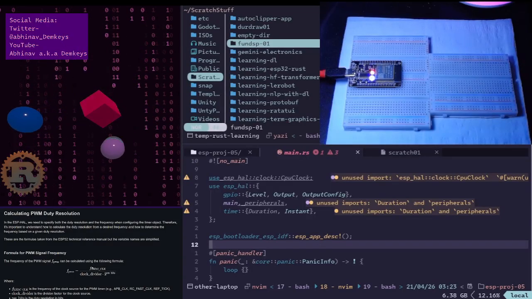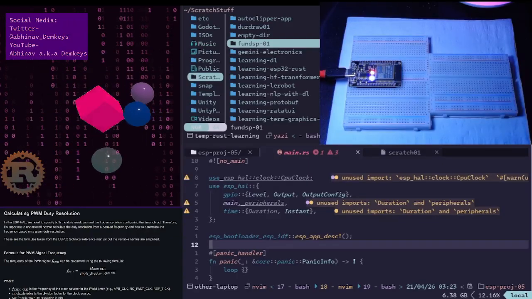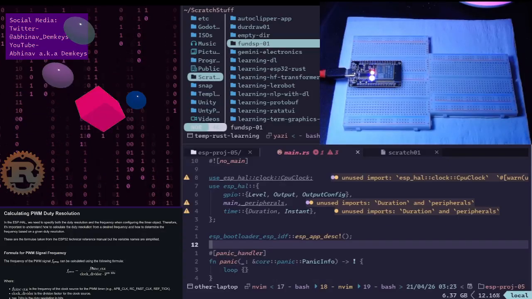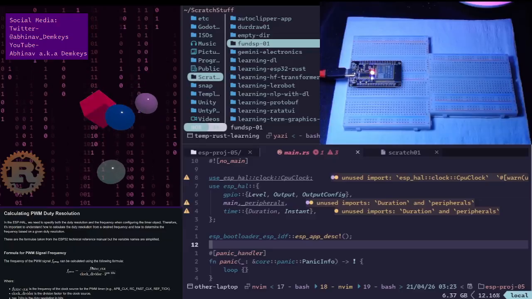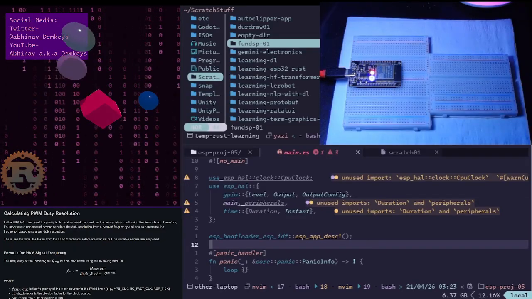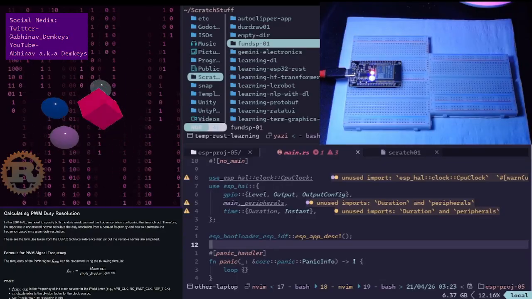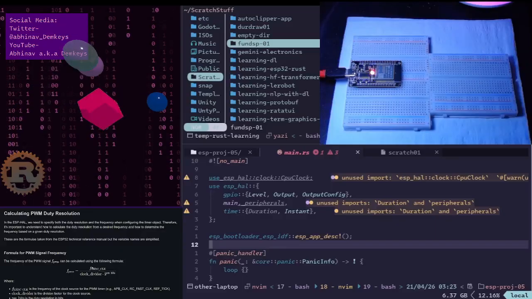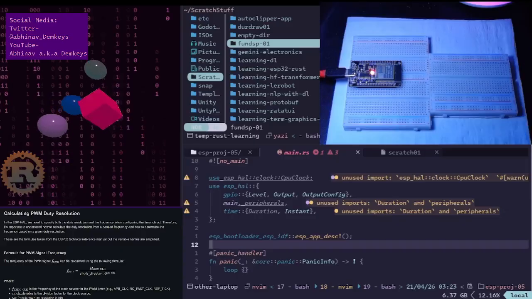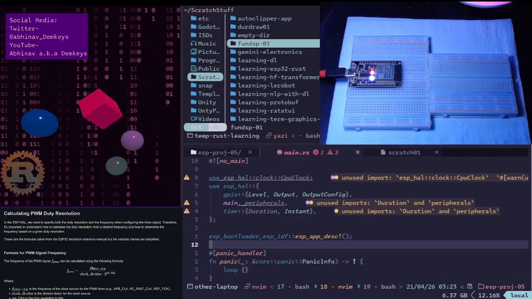As we have learned, I believe with both the CPU and the APB, but definitely with the CPU, you are able to select the clock source, and the XTAL clock is one of the signals that you're able to select. PLL clock is another one. APLL clock is another one, and I forgot what the fourth one is. But yeah, you can definitely get the clock signal directly from XTAL.